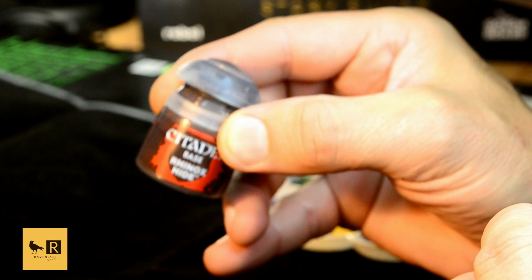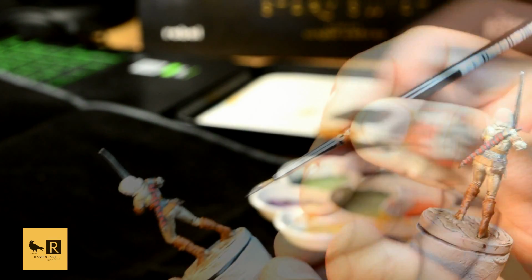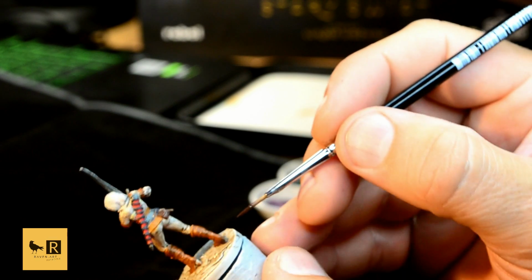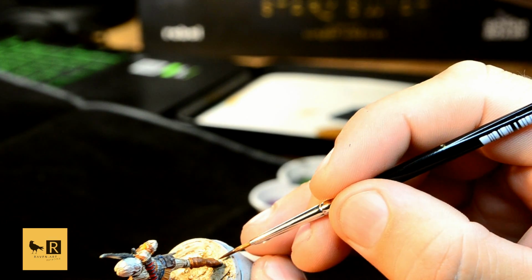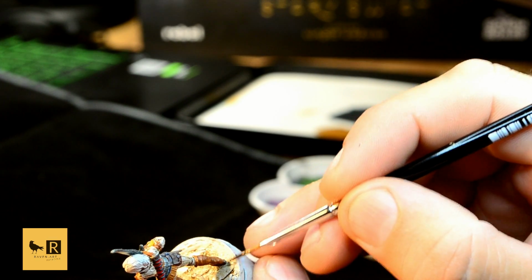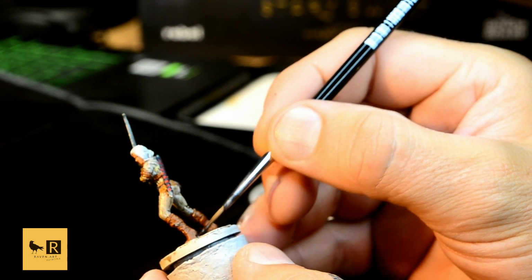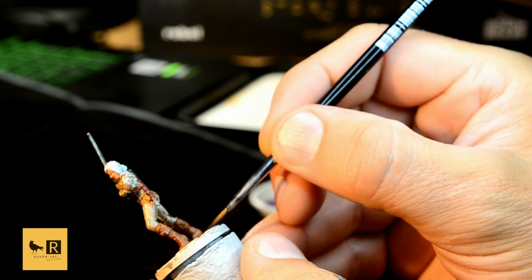Now I had to go back to our Rhino's hide. Unfortunately, I forgot to paint the heels on her boots. So pure Rhinox hide. If you will be following this guide, you can do it at the same time as you're doing the pouch on the belt.